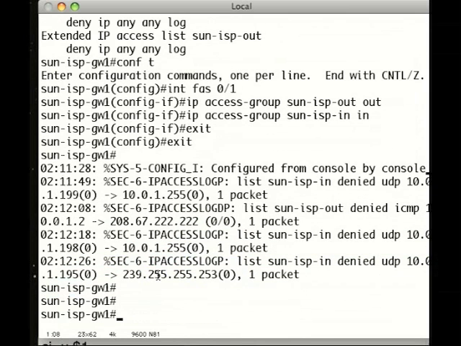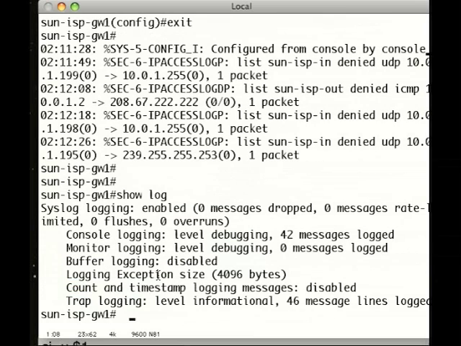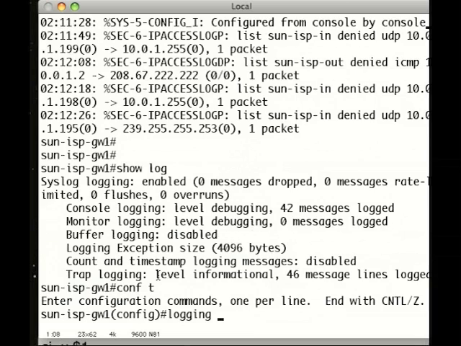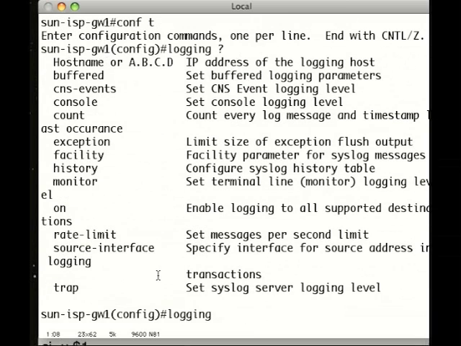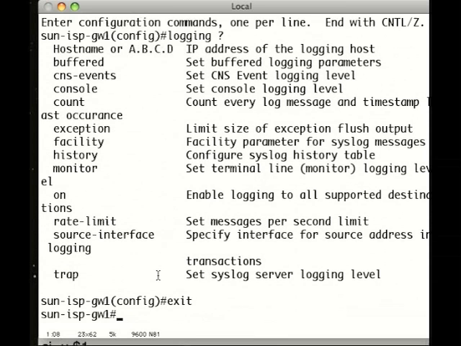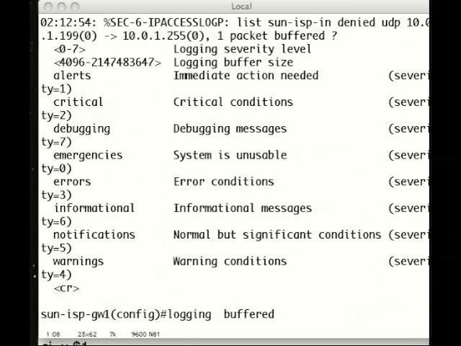Now if I do a show log, not seeing anything in there. Logging. Okay, so I want to set up the logging. So logging buffered notifications.